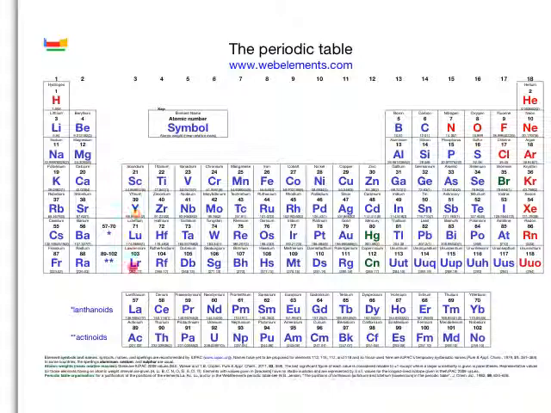This whole middle area here, including these down the bottom, are what we call the transition metals. And then there's this area here that behaves a bit like metals, this kind of whole area here. These are all the metals, and you'll see that most of the periodic table consists of metals.